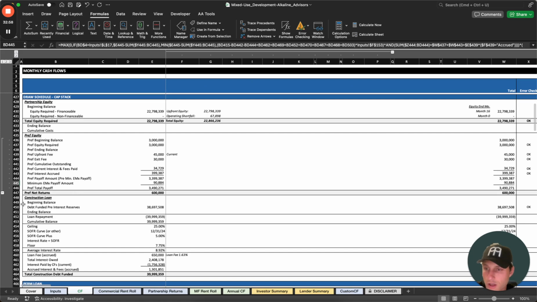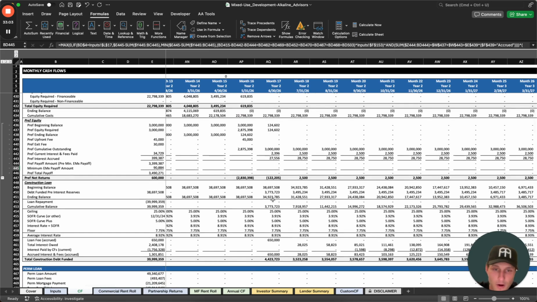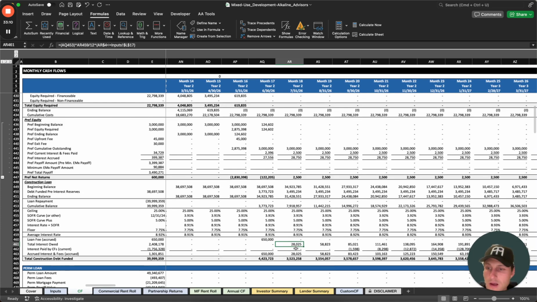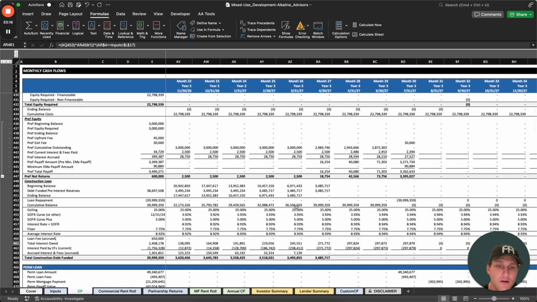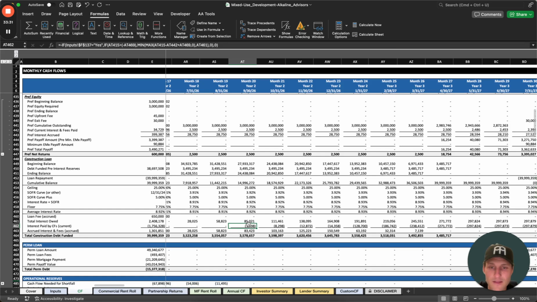Then we have construction loan, right? We're drawing down the construction loan once we run out of not only equity, but Pref equity. The construction loan, you'll see we're accruing the loan fee. We have interest owed in a given period. Now it's being accrued and adding to the principal balance. And then finally in month 27, we actually can start earlier. We have revenues that are being generated. We said that we want to sweep some of those revenues, any revenues, instead of making distributions to investors. We want to pay off the interest as we can. So we're paying down this interest current and only accruing whatever else is outstanding.